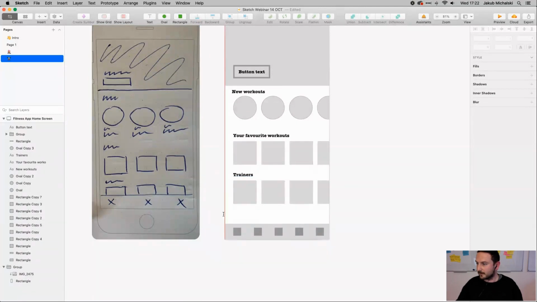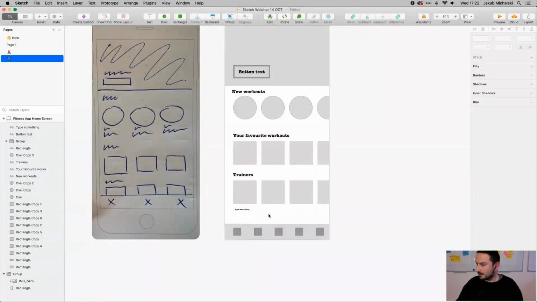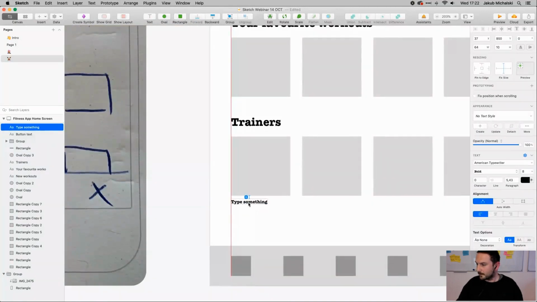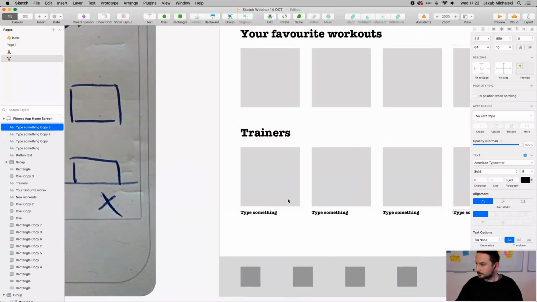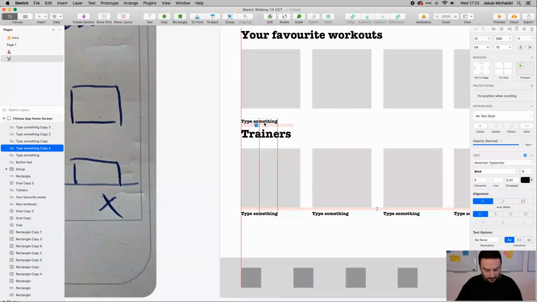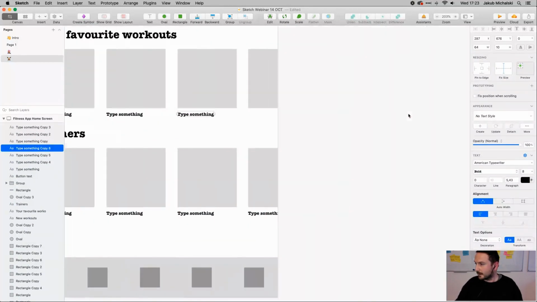So I'm just gonna click select text, make it a tiny bit smaller. And again, basically what I'm doing, I'm holding the Option key and dragging the text so it quickly duplicates.